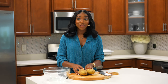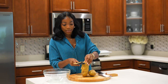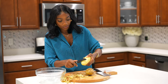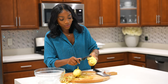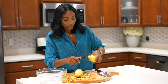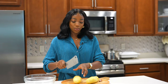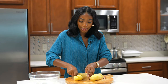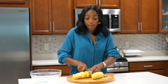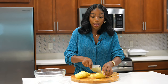We're going to start with the potatoes first because that is going to take a while. Grab yourself a potato peeler and start peeling. These are our potatoes — I love using these for mashed potatoes. They're not as starchy, so I like to use these. Now we're going to cut the potatoes like this so they will cook faster.